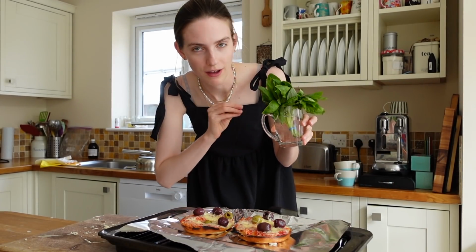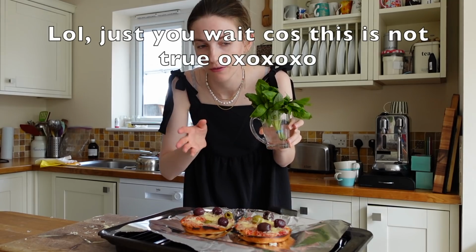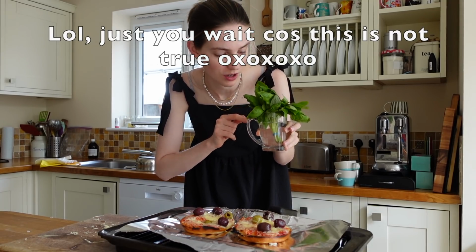This is another little TikTok hack that I learned. If you keep your fresh produce, that obviously can be kept in water, a lot of them last so much longer.